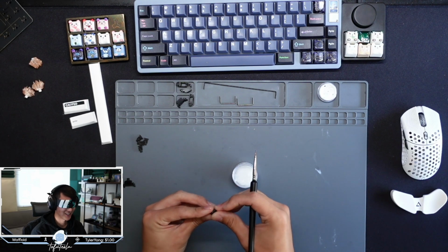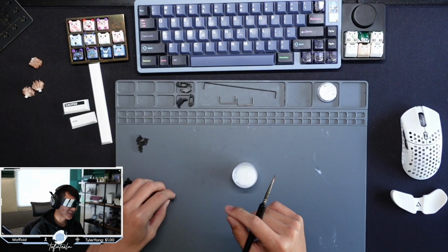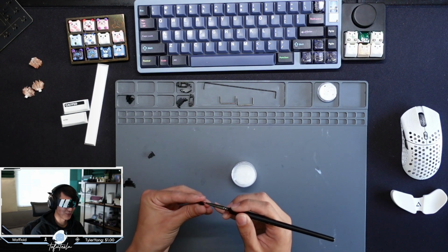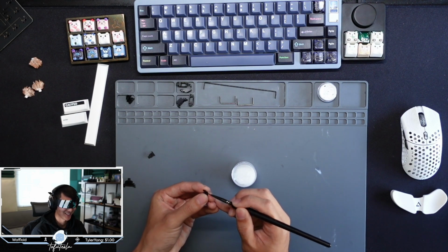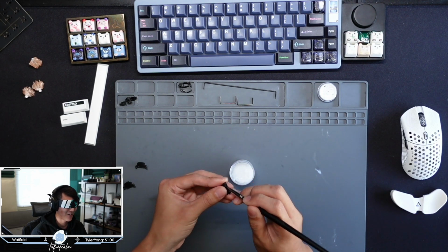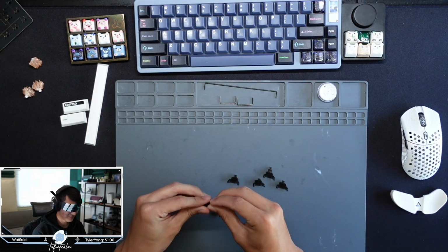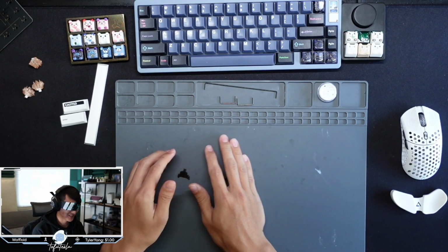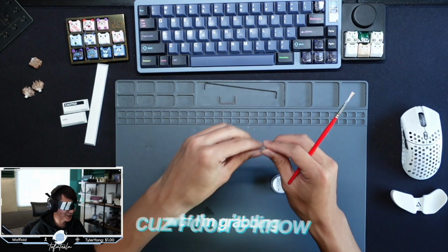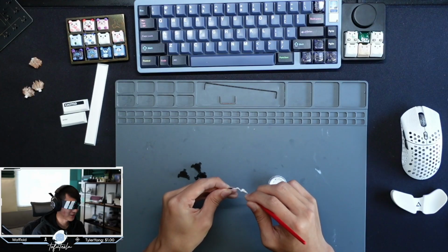Oh my god. Why did I believe I could do this? I hope that's the front side. Dude, the hardest part I think is gonna be trying to clip these in. My thumb is just covered in Krytox. Dude, this is a lot harder than I thought it would be. My left thumb has so much lube on it. Okay, now for the fun part. The wires. I don't know what I'm grabbing. Dude, I don't even know how far I'm going.